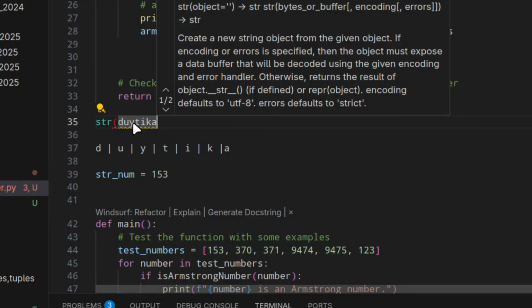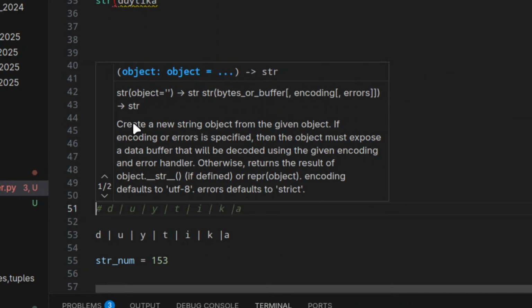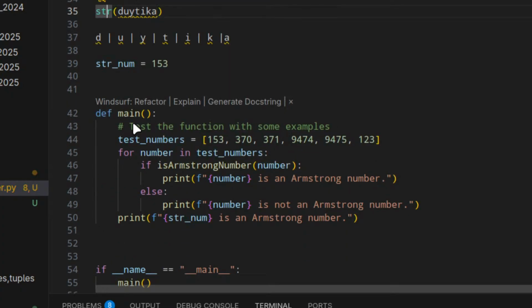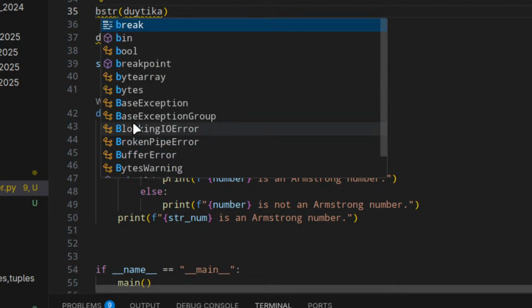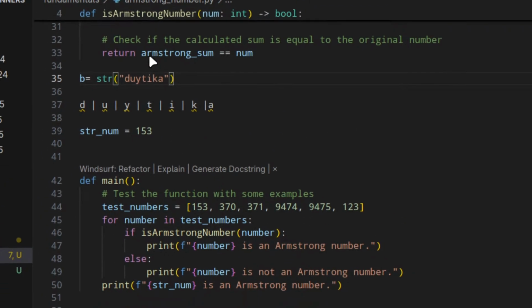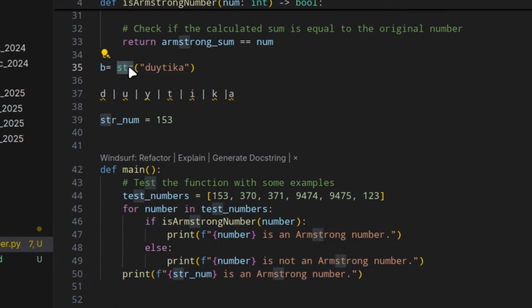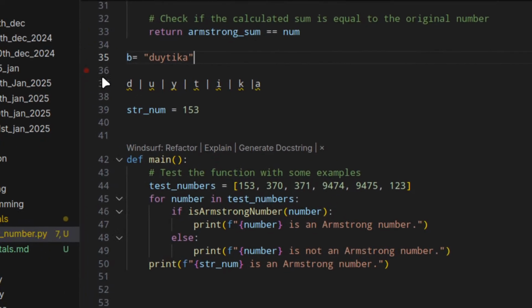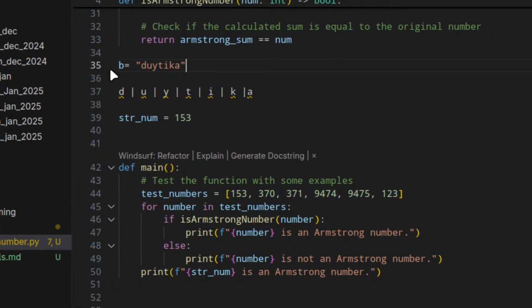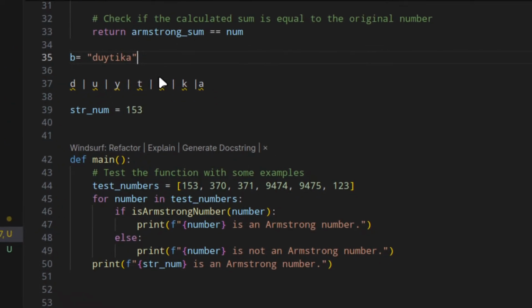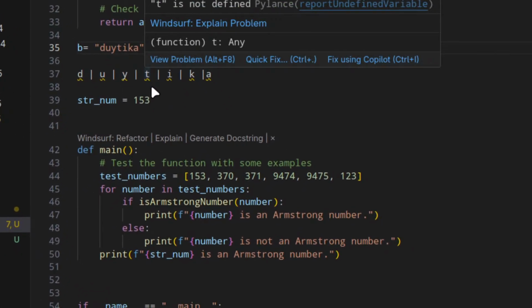str of this thing. Wait, what happened? Oh, I pressed enter. Okay, sorry. Just a second. So str of this, and then I'm storing it to something like B. Something like this. But again, it would be better if I have it in quotes, otherwise it won't be recognized as a string. This is just for handling it. You don't even need this specific type cast, because giving it in double quotes basically means it is a string. And as you are taking the whole string together, it will be stored in a continuous memory block, one after another. Get it?